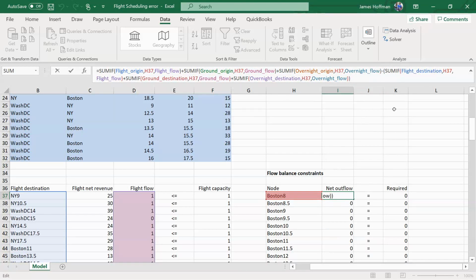So it's the sum of flight origin H37 flight flow plus the sum of ground origin H37 ground flow plus the sum of overnight origin H37 overnight flow, then minus parentheses all the rest of it.